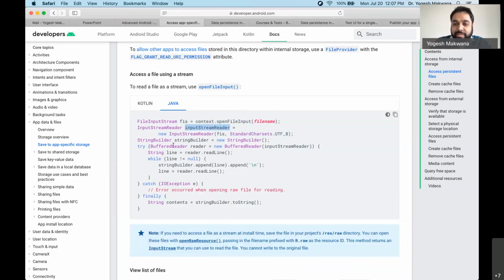So what you do is you wrap it into a buffered reader. That's what this is doing. It's creating a buffered reader which reads from this input stream. And what it does is it reads line by line and keeps adding to your string builder. This is where your final output is going to be.